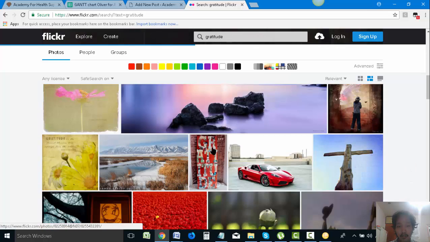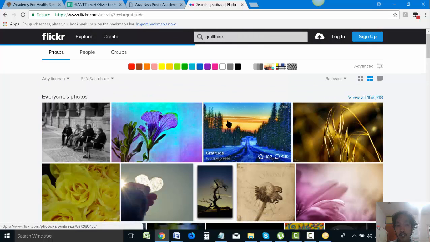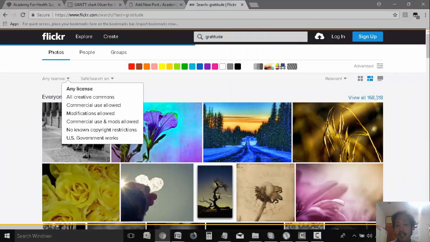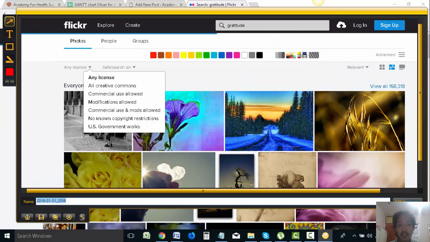Ito looks good. Now, before you choose an image, make sure that you click the any license option. And one of the best options is yung Creative Commons.